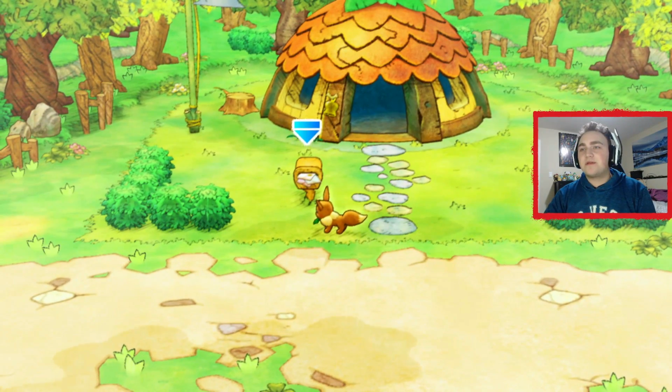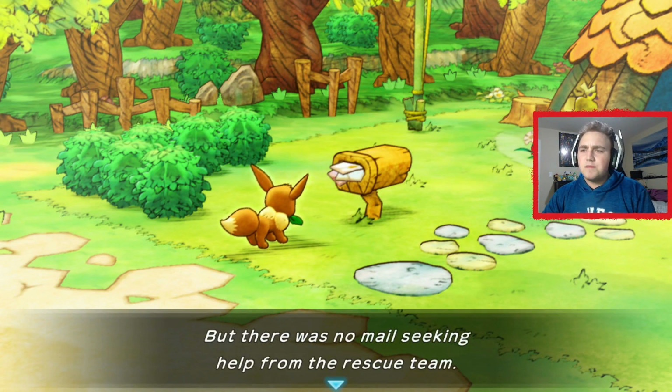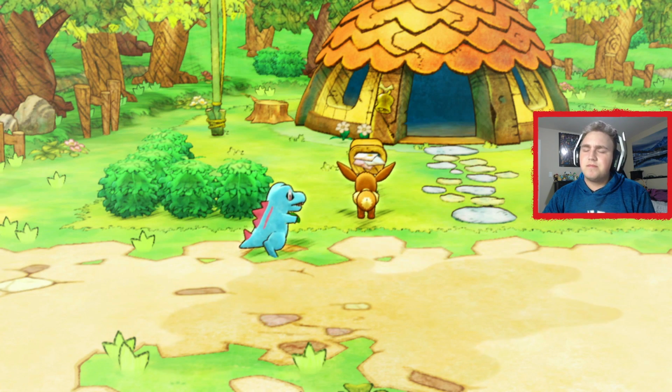Alright, so it looks like first thing that we want to do is check this mailbox here. Super checked the mailbox. But there was no mail seeking help from the rescue team.